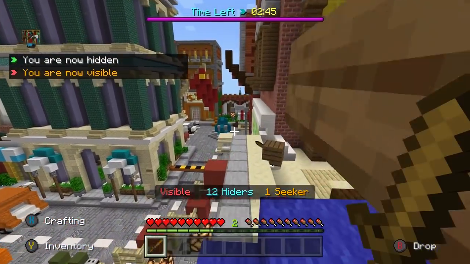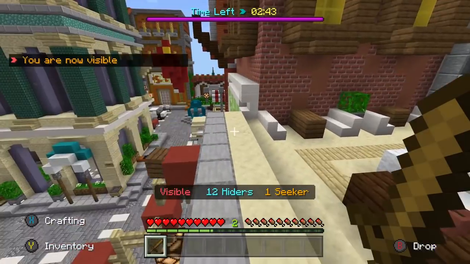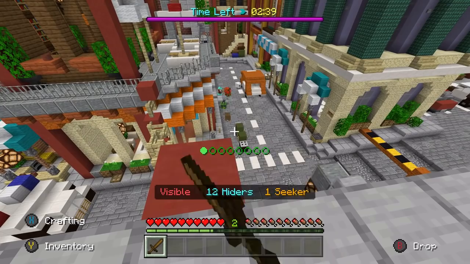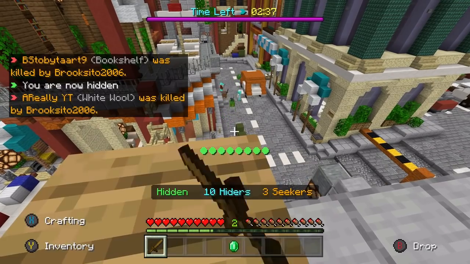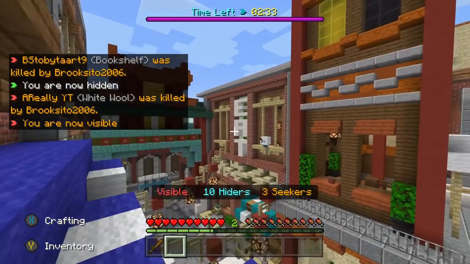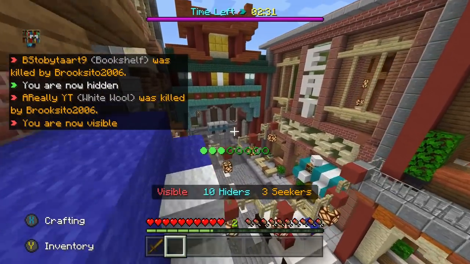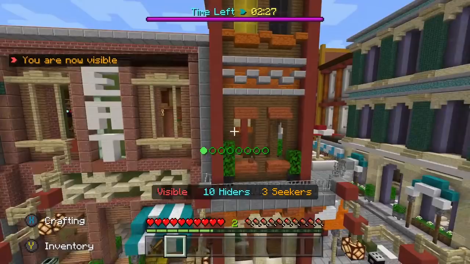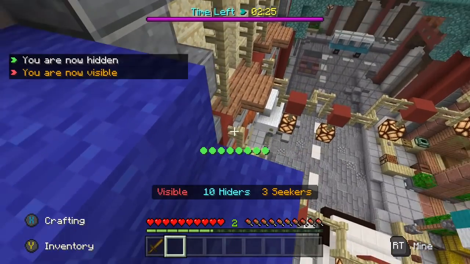Oh, I've got a seeker smasher. Oh, hello. Oh, he's left me. Oh, dear. Oh, no. Hello over there. Wait. Yeah, you can see my eyes. Hello, everybody. I'm a bookshelf with eyes.